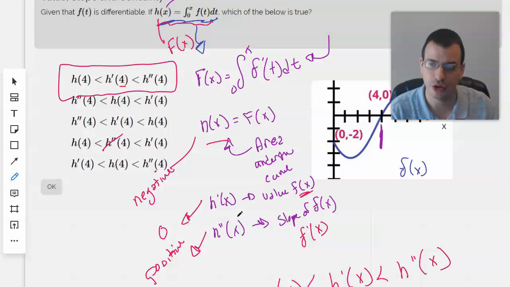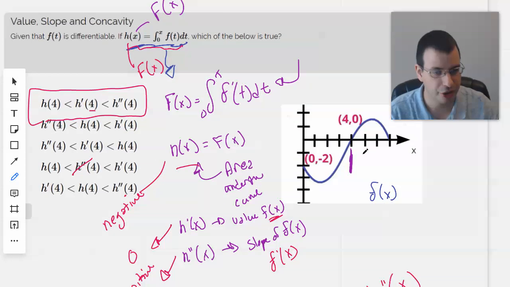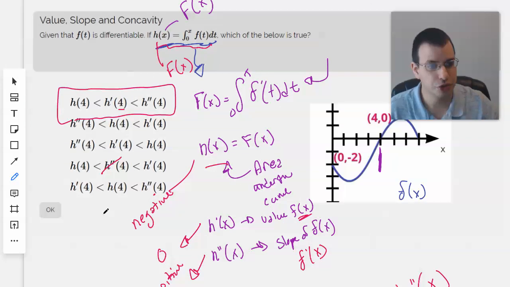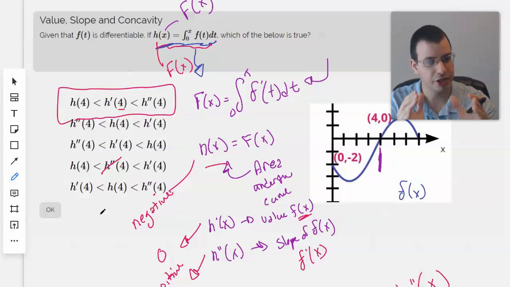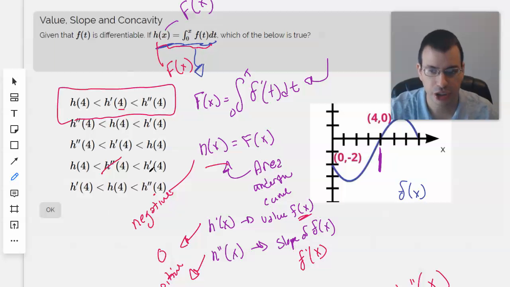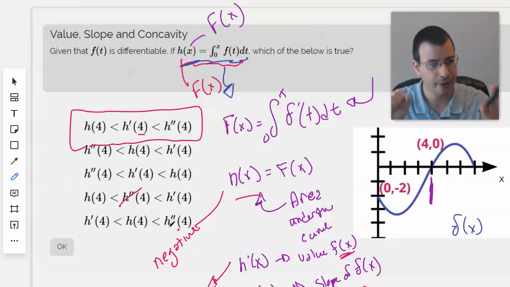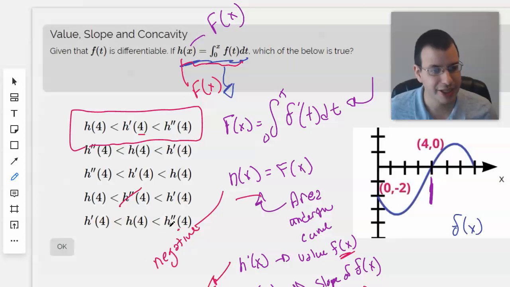Therefore, the value of f of x is here on the graph. And from this graph, you can then also get the slope, which you know is positive at the point x equals 4. And then you just relate all of them, put them together, throw them up and shake them up, and see which true relationship between them is one of the answers they have available. So that is the way to do it. There's no real good way of methodically going through it, but that's the best I can give you.